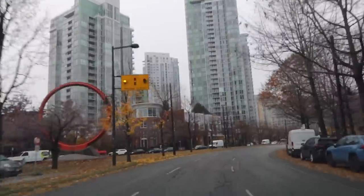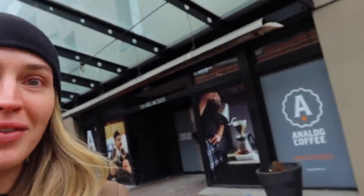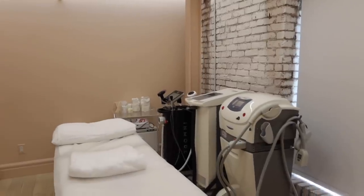Every time at Formula Fig it just doesn't miss — it's so good, and it's amazing what they can fit into 30 minutes, especially if you have places to be. The skin is taken care of, blessed be. Now I have to head to my next appointment at the Vanity Lab. Beside the Vanity Lab there used to be a Blends Coffee, but it's closed — now it's an Analog Coffee. R.I.P. Blends.